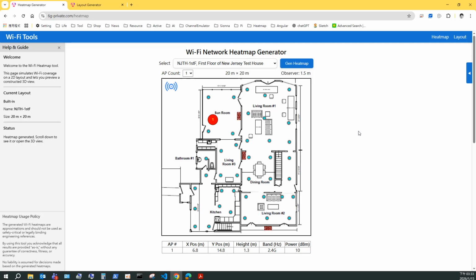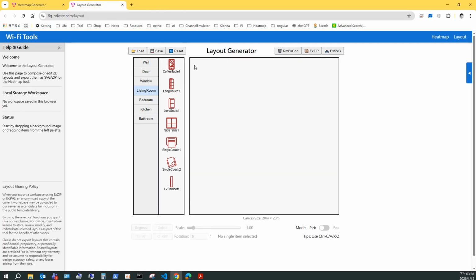For example, you will have a floor plan, maybe in PDF format. On how to generate a layout, I usually import a background and then overlay the walls or furniture onto it. This is the structural way of generating the layout, and that will be described in detail in video 3 or 4.